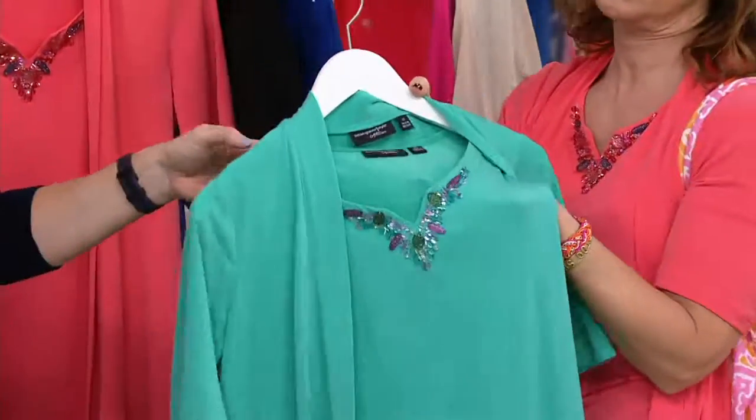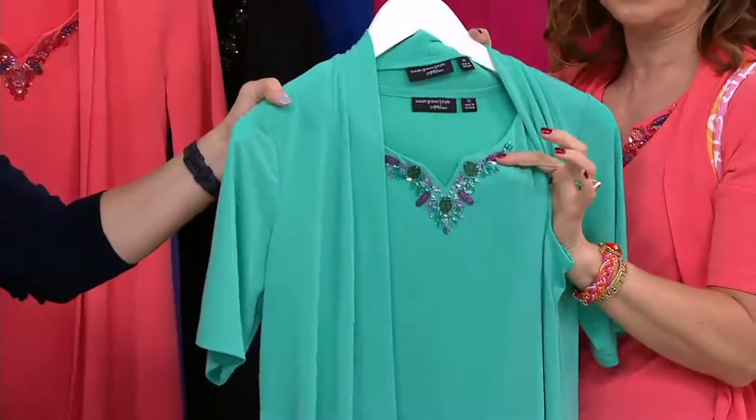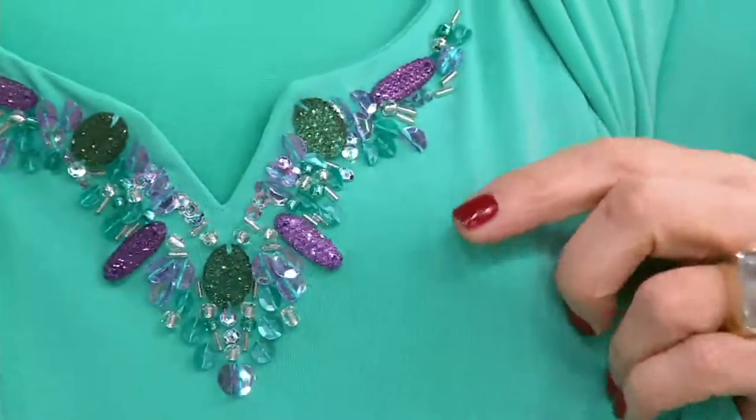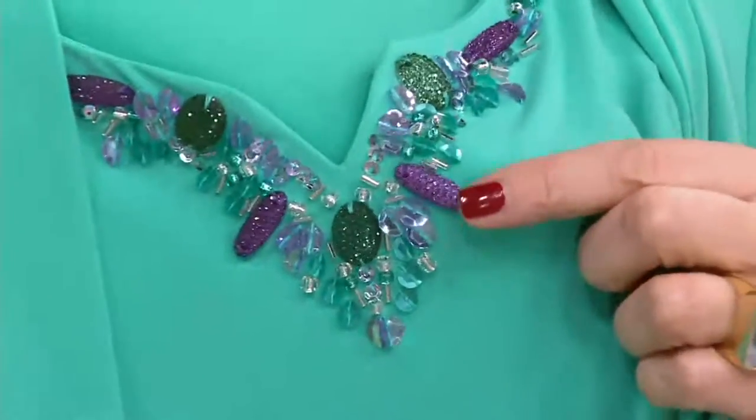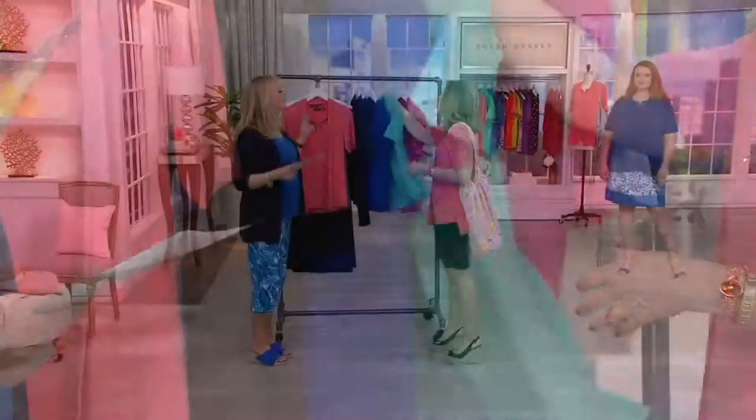This is Bay Breeze. Wow — this is also the color that sells out. Every time we show this color it's like the sleeper — it sells out very quickly. So if you want this color, I wouldn't wait. The purple in here works perfectly. Can you imagine that with white pants on a cruise? You're going to be just comfortable and looking great.